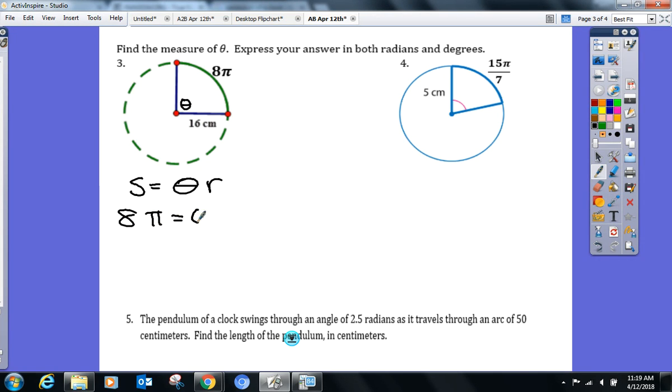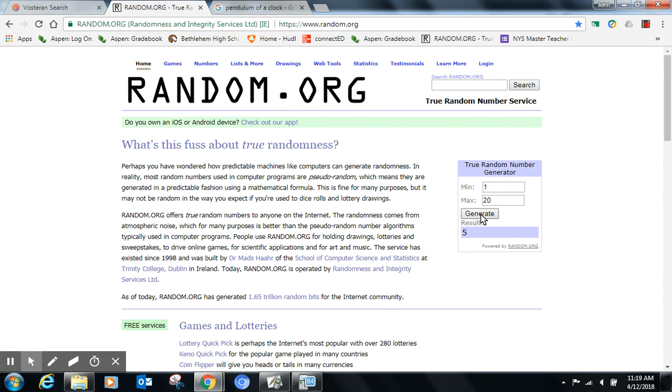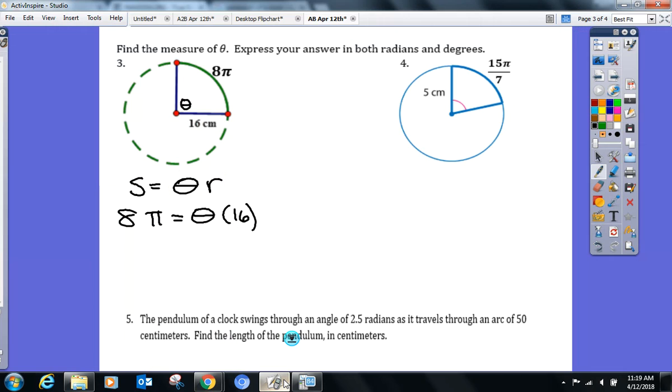We are solving for the angle, theta. And Nick, my radius. 16. What do you want to do on both sides to solve for theta now? This is just a variable. I'm trying to solve for it. It's being multiplied by 16. How do I get rid of the 16? Divide by 16. There are no rounding directions, so can we keep it in terms of π? Keep it in terms of π for me because we are solving for radians, right? So theta equals, you guys want to reduce that for me? π over 2. And since we use this formula, is this angle in radians or degrees? Radians.